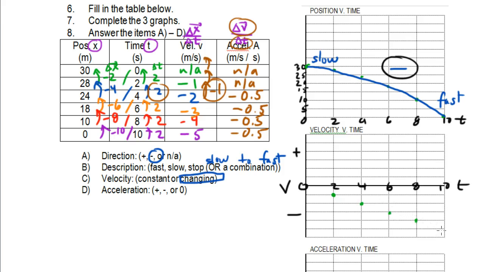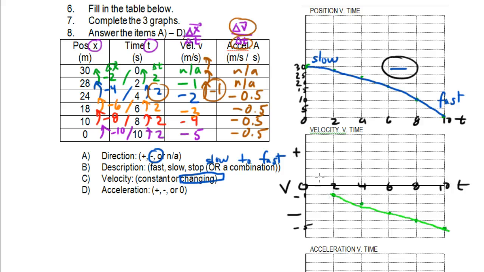Negative 4, negative 5. I didn't draw my scale in. Here you go. Negative 1, there's negative 5. 1, 2, 3, 4, 5. That's right. And so my line, let's go bright green, is going to be just like this.